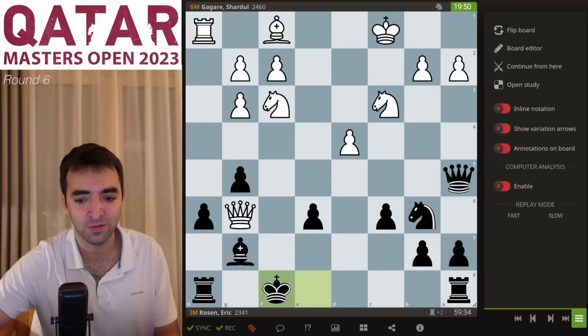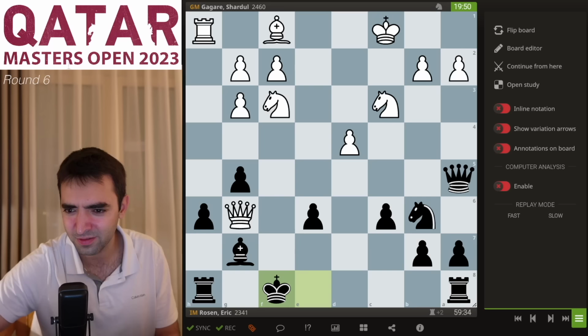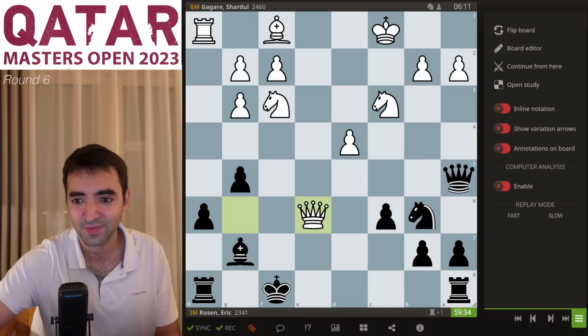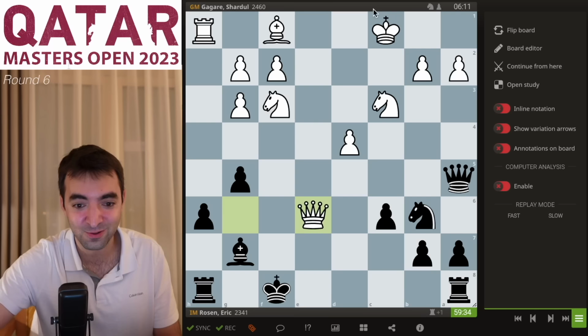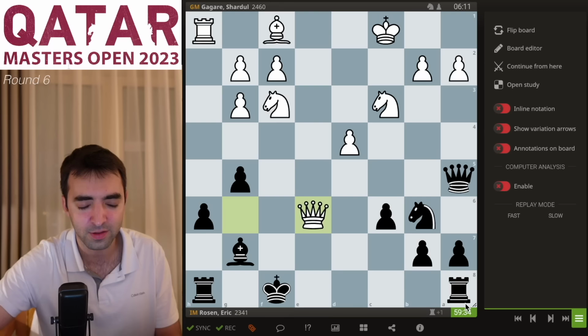Here my opponent took a long time to take the pawn on e6. And note now that my opponent has used almost all his time to get to this position, has just over 6 minutes left. And I have an hour to try and figure out what's going on. I do have the material advantage. I am up a rook for knight and pawn, but the position is far from simple. And I had to figure out what to do.